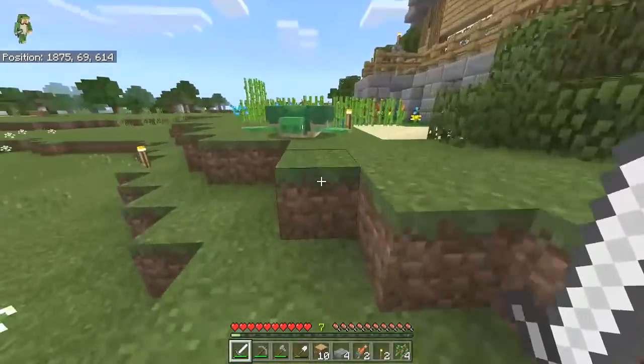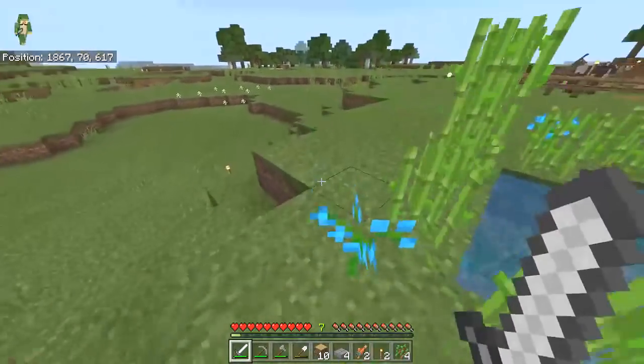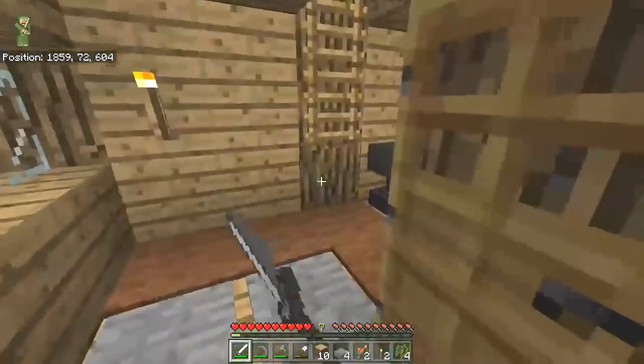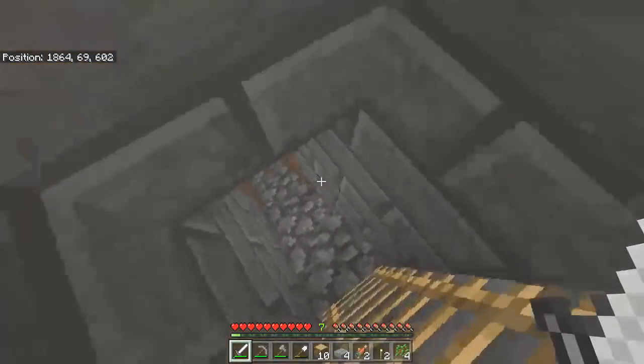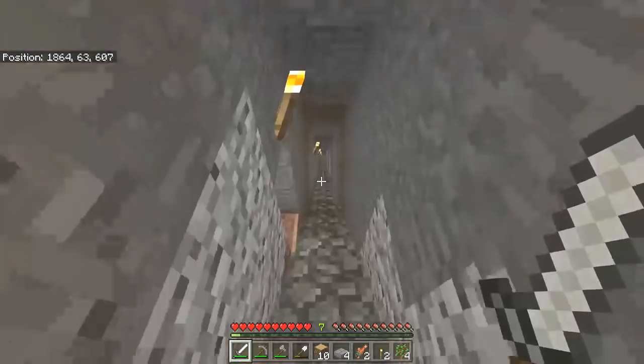Hello, Mr. Turtle. Apparently this spawned. Michelangelo, there's her turtle. Very, very clever. I like your Teenage Mutant Ninja Turtle. Let's have a look. Is she in? Knock, knock. Oh, you've got a basement now. Ooh, oh, it's just a mine. Is she here? Let's go and have a look.